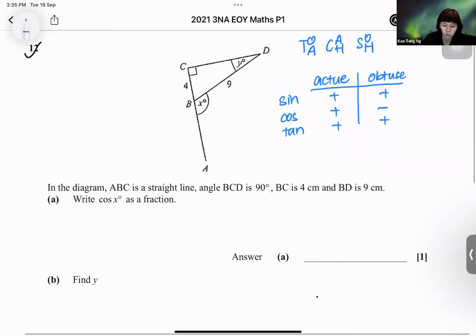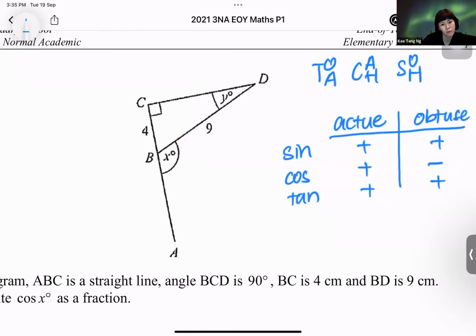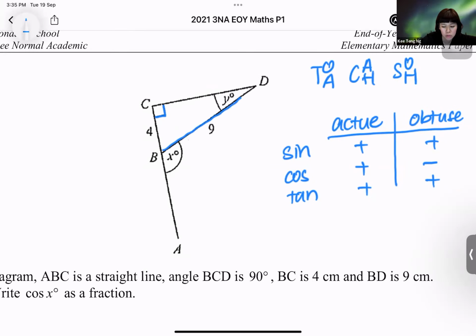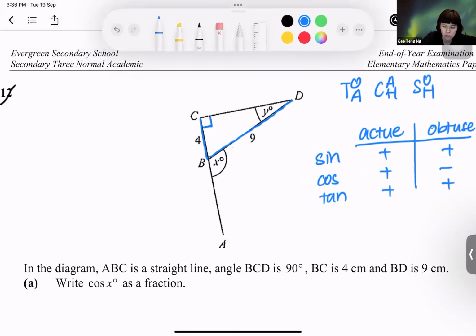Let's read the whole question. What do we have? We have a right angle triangle over here. You notice this length over here, the hypotenuse, is 9, and this length over here is 4. This also indirectly tells me that if I really want to find, I'm not sure if they will ask me to do, I can find CD using Pythagoras theorem. Now, CD is the shorter side, it's not the hypotenuse. So that will be square root, add or subtract. To get a hypotenuse, you need to add, right? So to get one of the shorter sides, you will need to subtract. So it's 9 squared minus 4 squared.